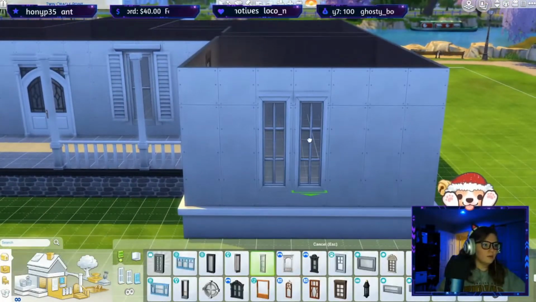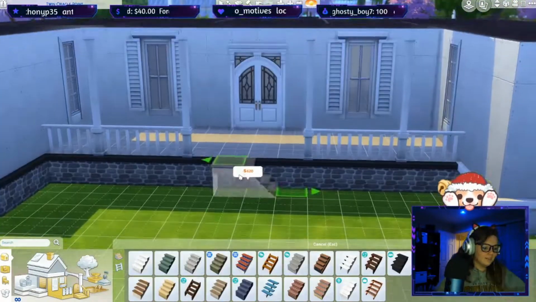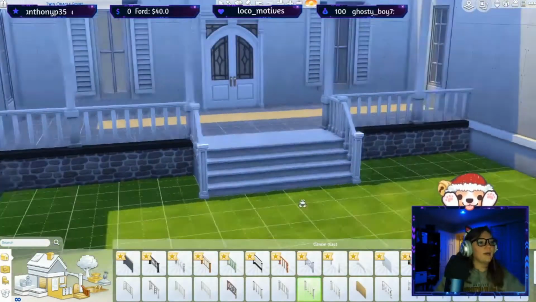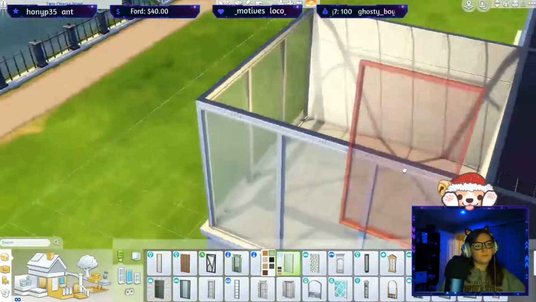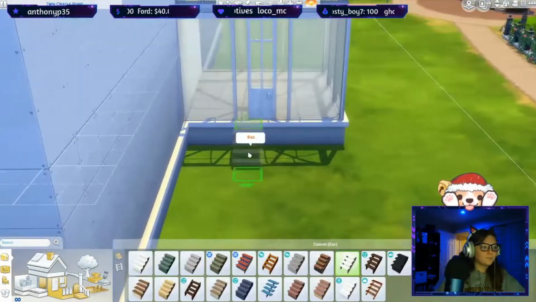I added 3 individual ones because I wanted them to match the ones on the porch, and then ended up doing a different window entirely. Now we add windows for the solarium. I wanted floor-to-ceiling windows for as much light as possible and to make it feel like a real greenhouse.